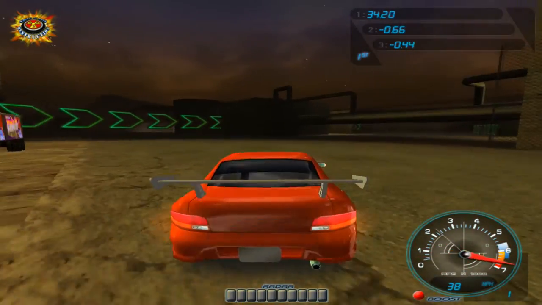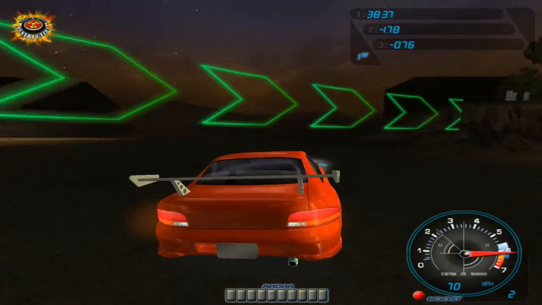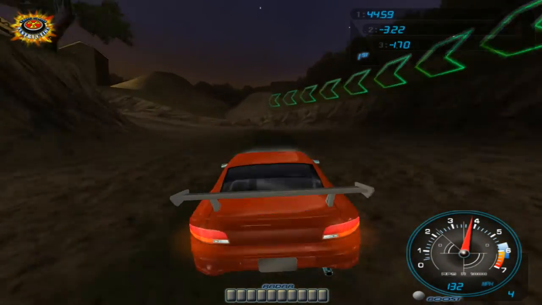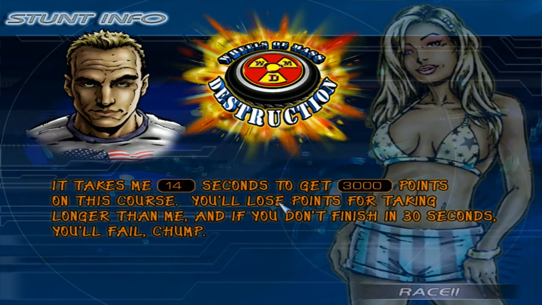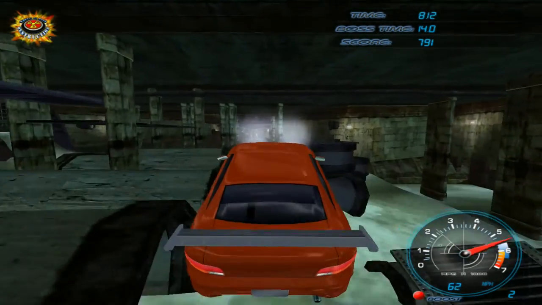Go, go, go, go! Oh no! I don't know where to go. Where is it? Oh, that way! Oh, okay. Nice. Go! NOS it, NOS it! Oh, no, turn, it won't turn. Go, go, go, we did it, yes. Wheels of Mass Destruction. Can we get 3,000 points? That is the question. Can't see anything.